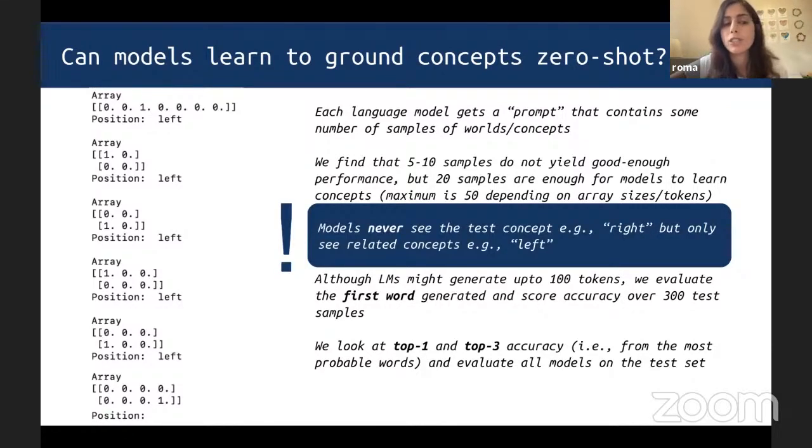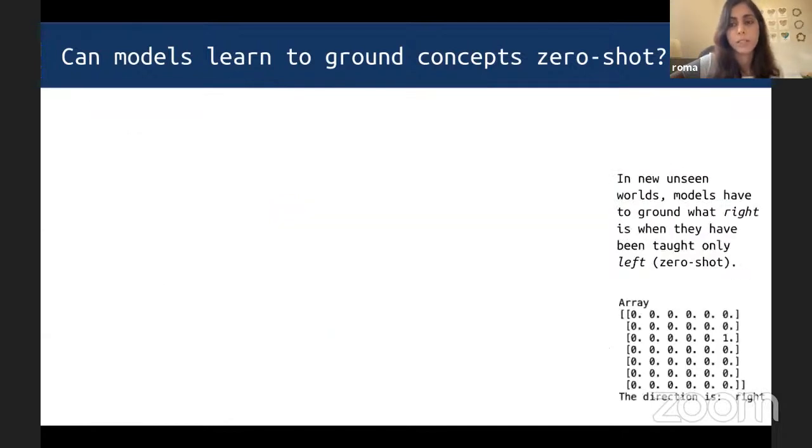It's worth noting that this is actually a really hard task because, as we've seen with lots of just fine-tuning of models or training on models, if you only ever have one label class that you give to the model, there's really no reason for the model to predict anything apart from that label class. The thing about few-shot fine-tuning is that given that you're only giving the model some number of samples, it doesn't completely fit to that task, but it does tend to use things from pre-training and has more variance in the things that it says, which is why this seems like a good setup for this kind of zero-shot generalization. But it's still a pretty hard task, given that we never show the model what it means to be right.